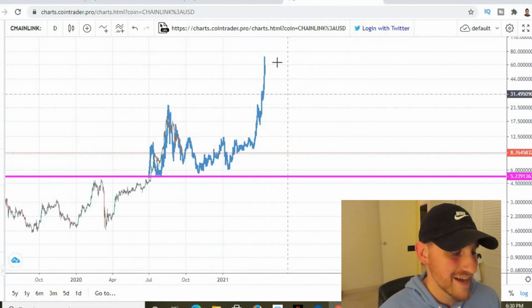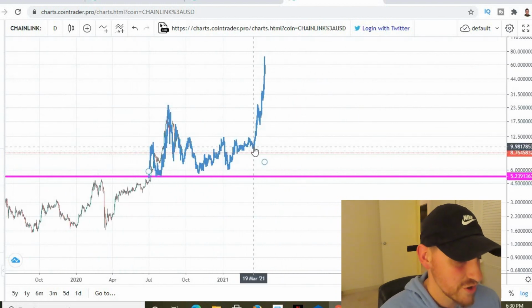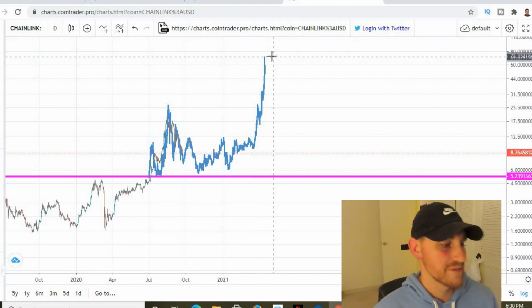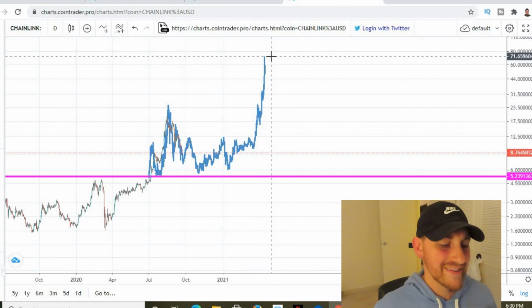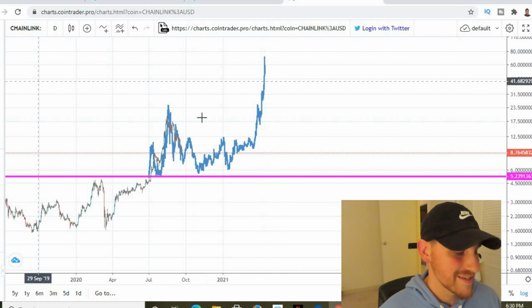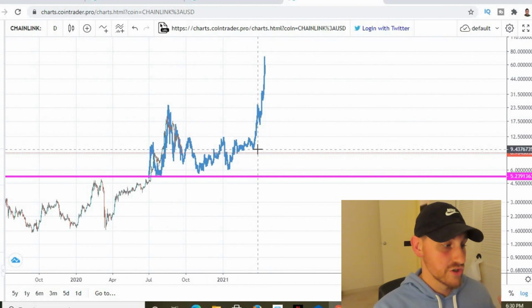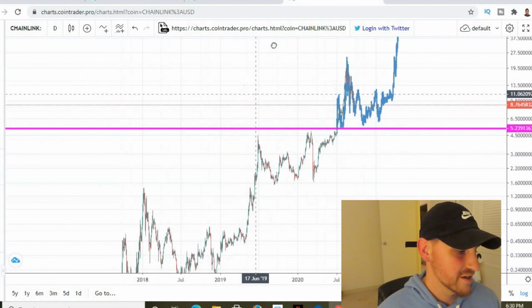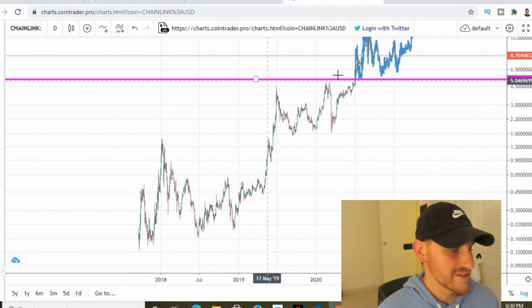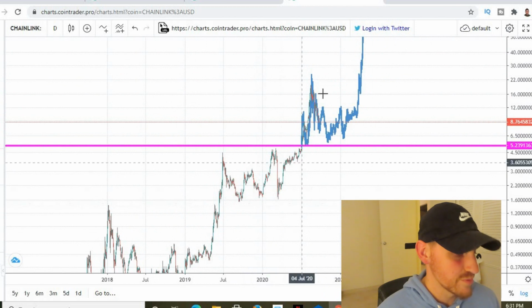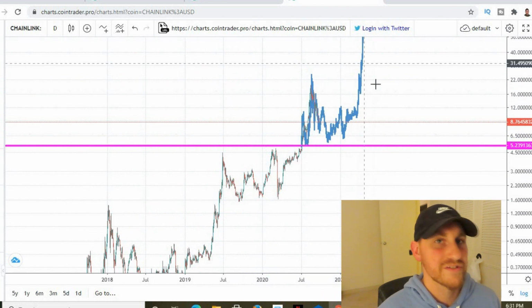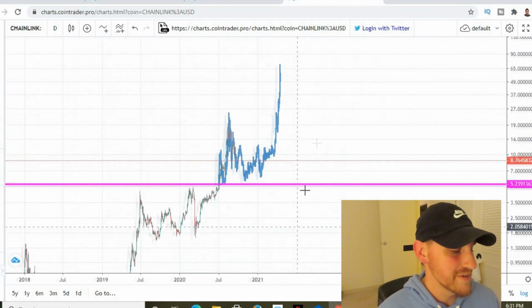Now, I don't think it might not be this parabolic where we just go from like $10 to $70 in a matter of like 2 weeks. It might not be that parabolic, but you guys get my point. This is what I see happening in the very, very near term future for Chainlink, right? I think we're due for a little bit of a consolidation period because we've seen it multiple times for Chainlink where we consolidate here, we consolidate here. We just got a major move up, and I think we're due for some consolidation in the medium term, guys.